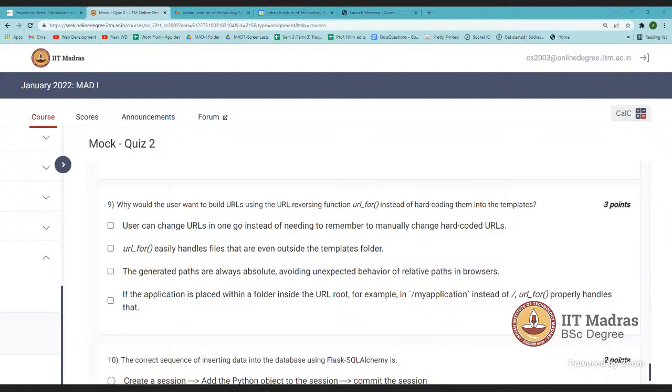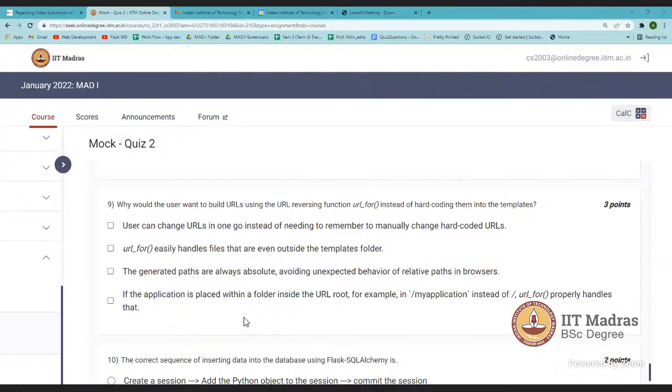So the unexpected behavior of relative path, that thing is only the relative path. I am not sure about relative, but path is something like one section of a URL. So can Adarsh give us some inputs about what is meant by relative? I think relative is something like paths only.